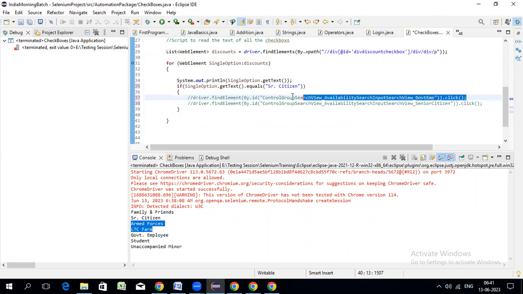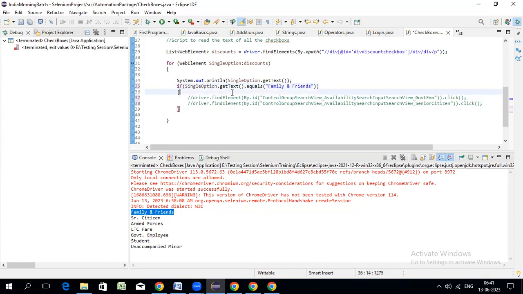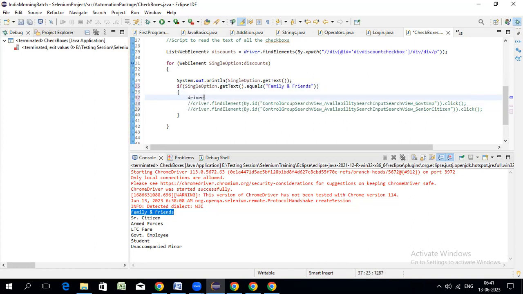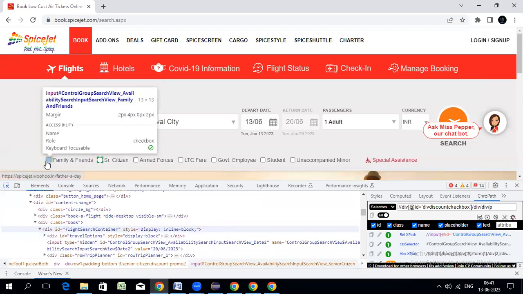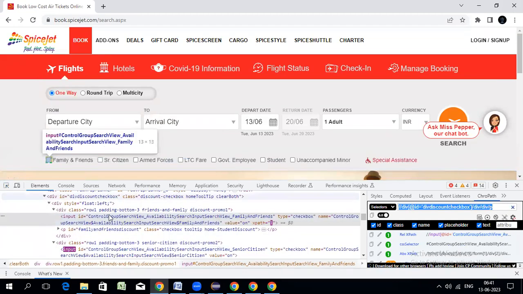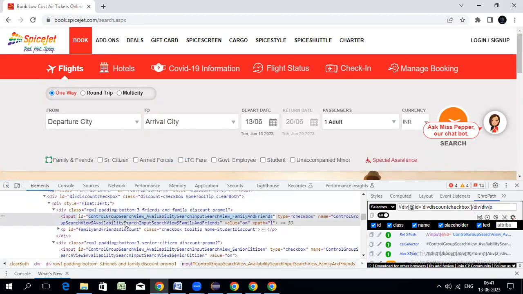For example, first option I will take family and friends. If it is matching family and friends, then go and click here: driver dot find element by ID, and then I will give the checkbox ID of family and friends dot click.